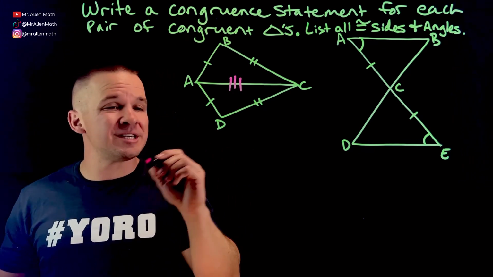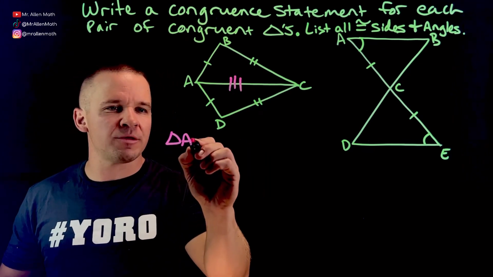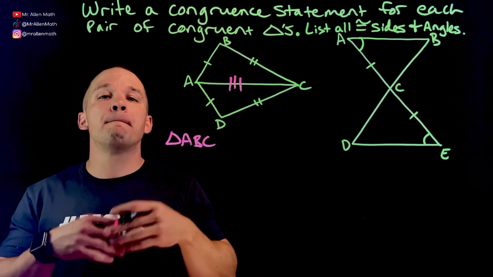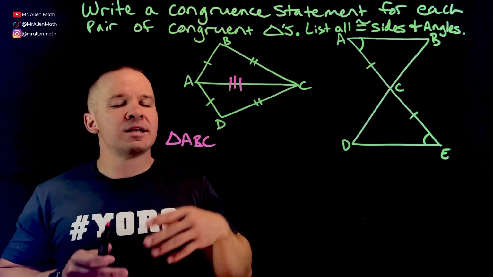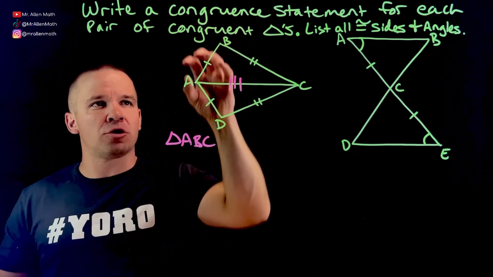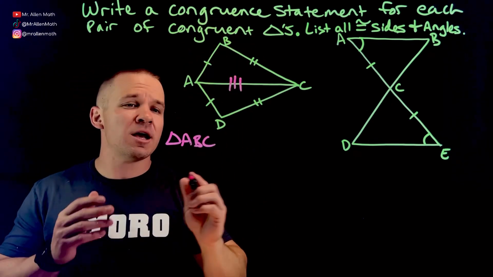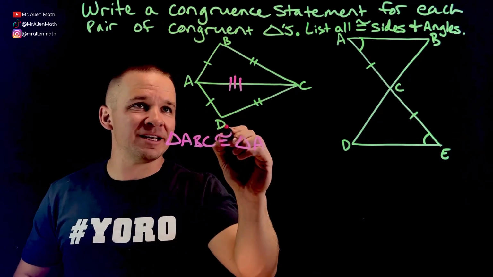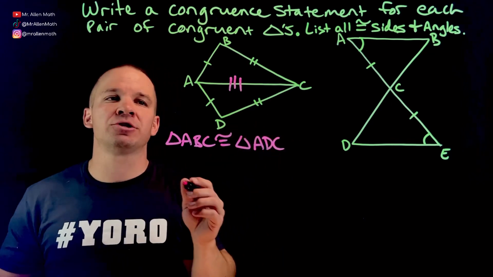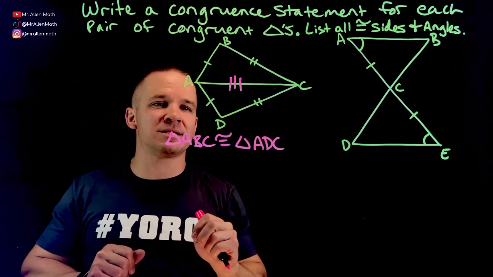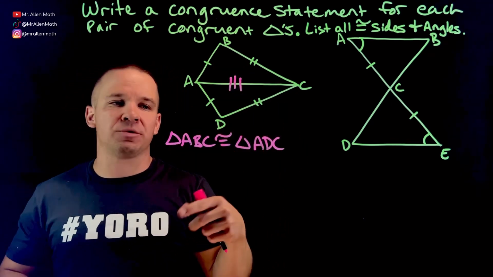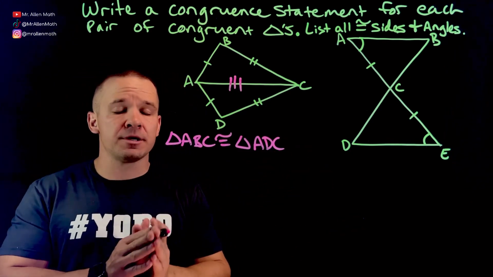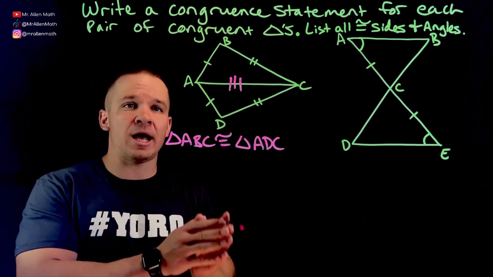So my congruence statement would be triangle, and we'll start with ABC. I always like to throw down one triangle first, and then I'll match up the second triangle. If you can visualize the vertical reflection over AC, it's pretty easy to write. So I'm going to have triangle A, then D, and then C would match up. A and C need to be in the same spots there, and then D matches up with point B. Beautiful.